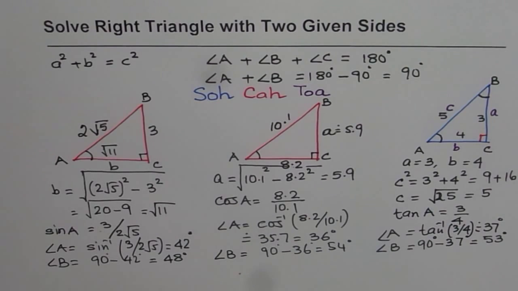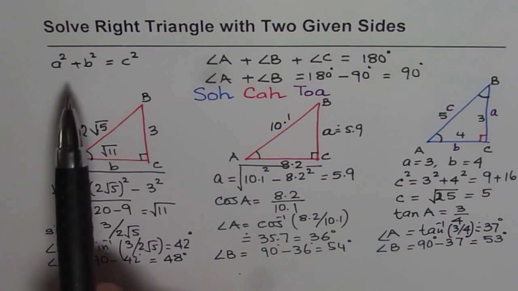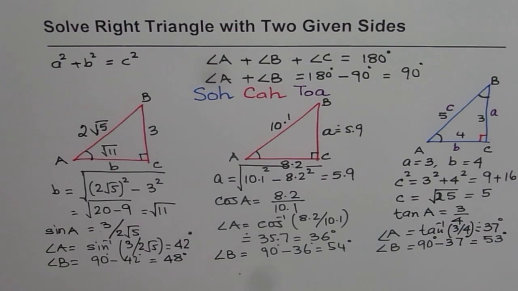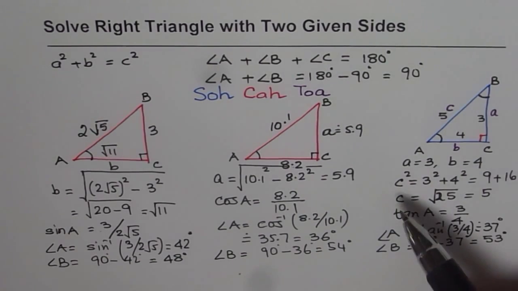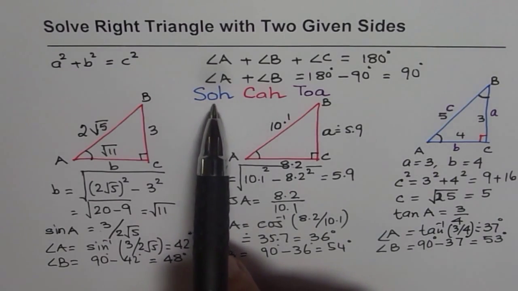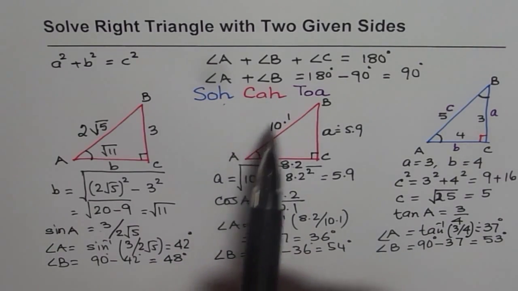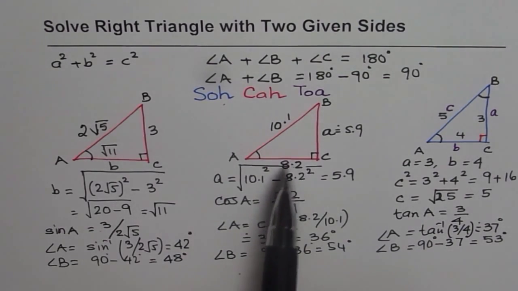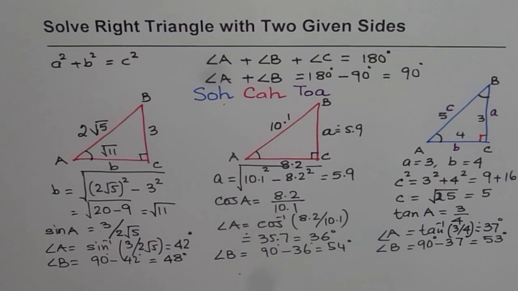So you can review this video, and the basic thing is whenever you're trying to solve a right triangle, you can use the Pythagorean theorem to find the sides. You should know the sum of angles is 180 degrees. So in a right triangle, the sum of the other two angles is 90 degrees. And use the primary trigonometric ratios, sine, cosine, and tan. Sine is opposite over hypotenuse, cosine adjacent over hypotenuse, tan opposite over adjacent, to find one of the angles. Once you find one angle, the other angle is 90 minus that angle. That is how you solve a triangle, given two sides. I hope that helps.